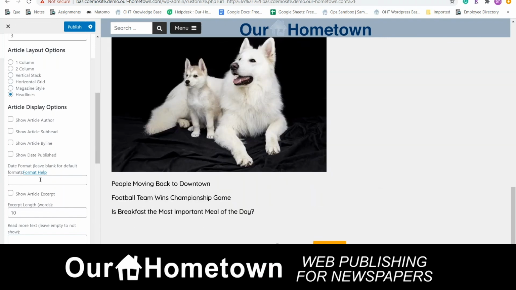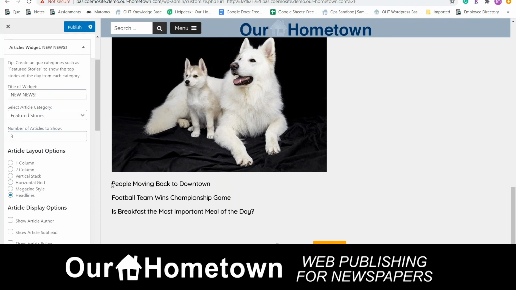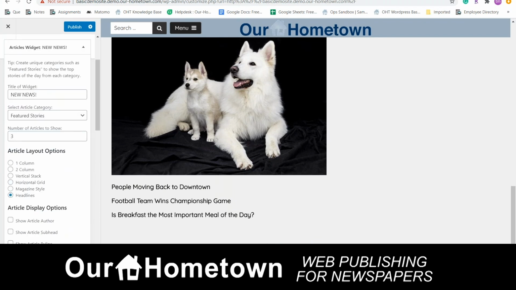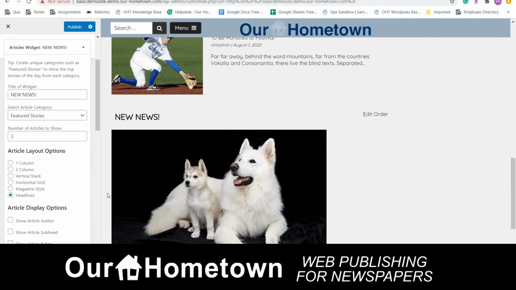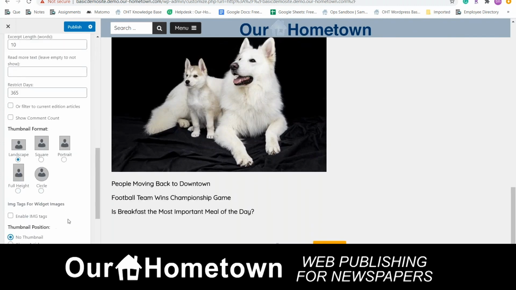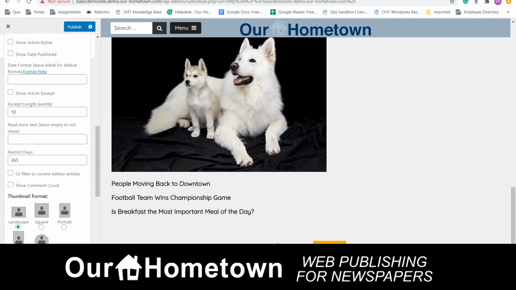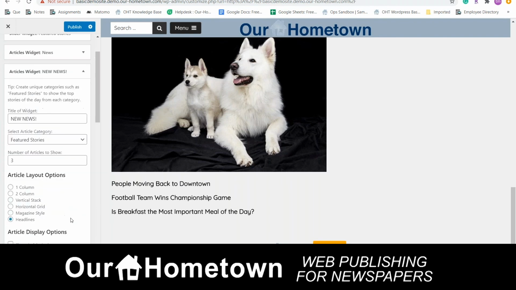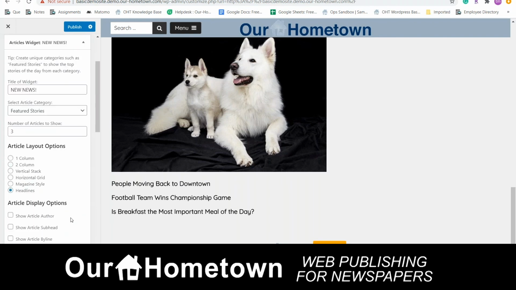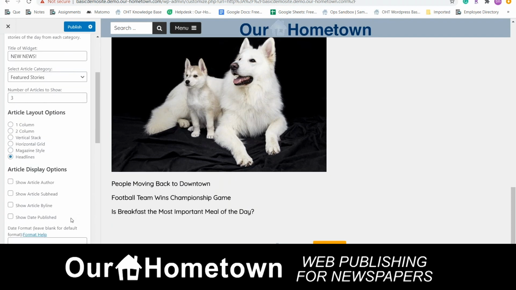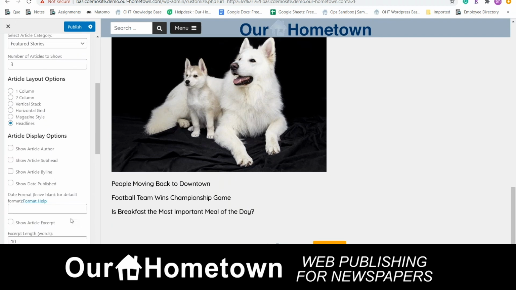Weird. However, I think everybody understands this is just a raw site. It hasn't got anything done to it yet. If it didn't have a featured image, then it would just list the headline. So fine.